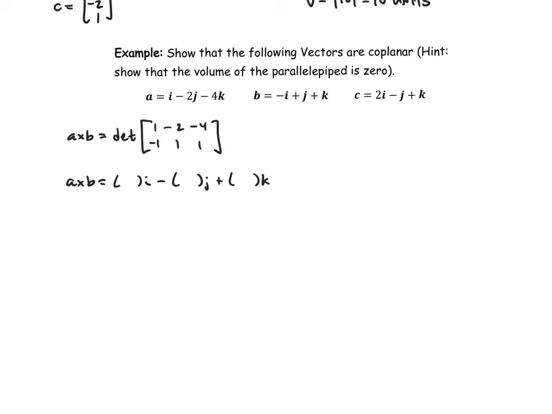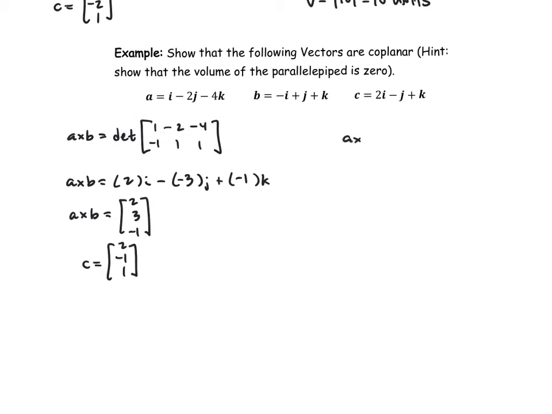Okay, so for component I, I'd take -2 minus a -4. It gives me a +2. It's good, I like that. Cover up the J. I get 1 minus 4. That's a negative 3. Cover up the k. I get 1 minus 2, which is a negative 1. Okay, so for A cross B, I get a 2, I get a 3, I get a negative 1. Okay, we know C. C is 2, negative 1, 1.